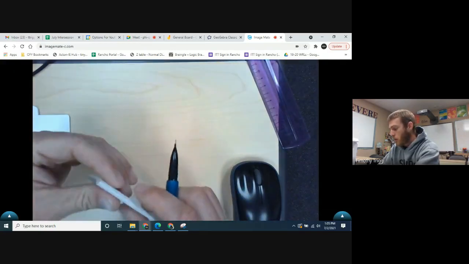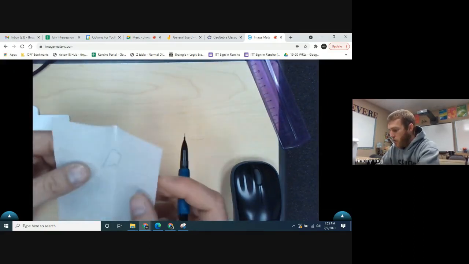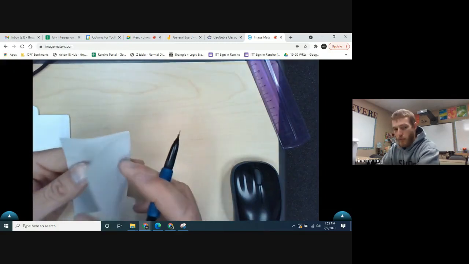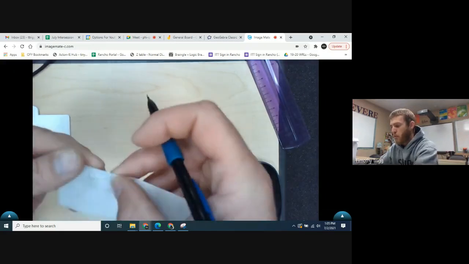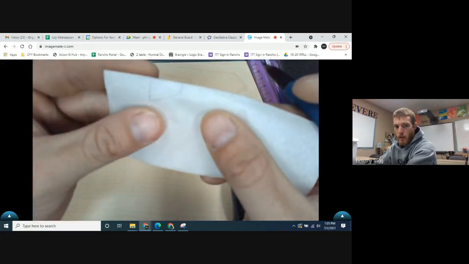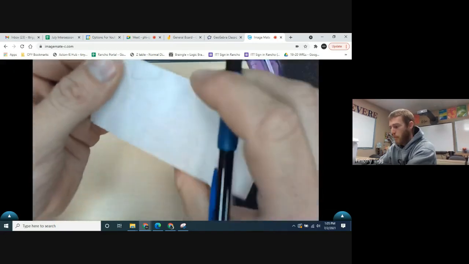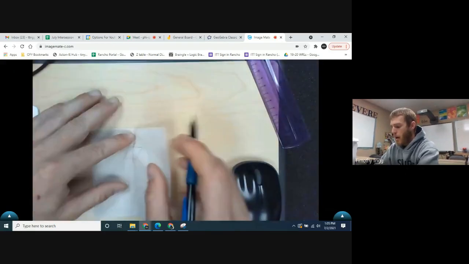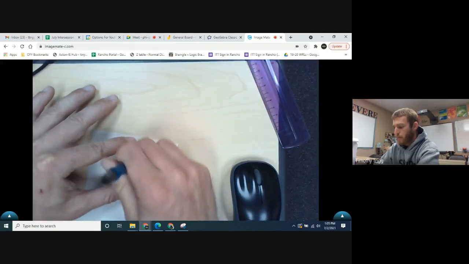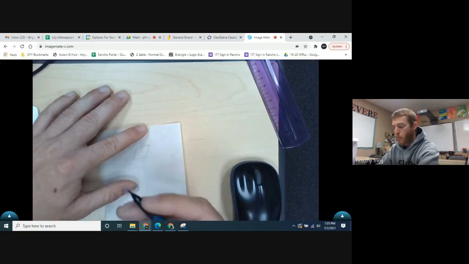Now, if I fold it along that line, would the rhombus line up on top of itself? So let me fold. And you can probably see that this rhombus would not line up on top of itself perfectly, right? Maybe you could see through the tracing paper. It didn't really line up. I can see what's behind there. See that? It didn't really line up perfectly. But perhaps this has a line of symmetry some other way. And in fact, it does. So where would the line of symmetry be for this rhombus?